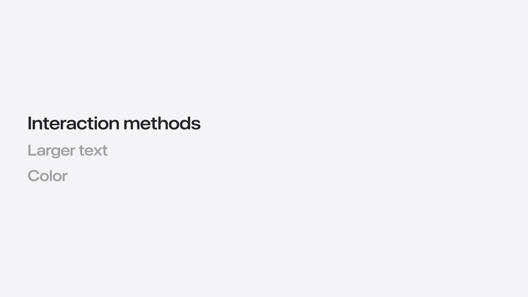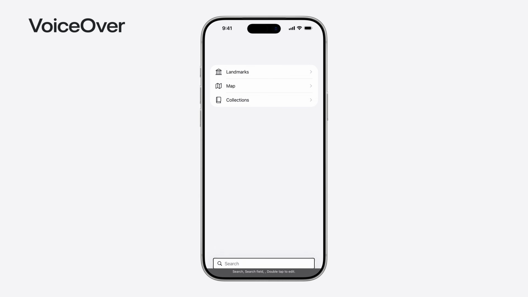All right. I'll start by going over a couple of the different ways that people with disabilities might use accessibility features to interact with your app, and what you can do to make your app more accessible for them. VoiceOver is a built-in screen reader that describes what's on the screen with spoken audio, sound effects, and haptics, or with Braille. When someone using VoiceOver touches the screen, focus moves to the item under their finger.